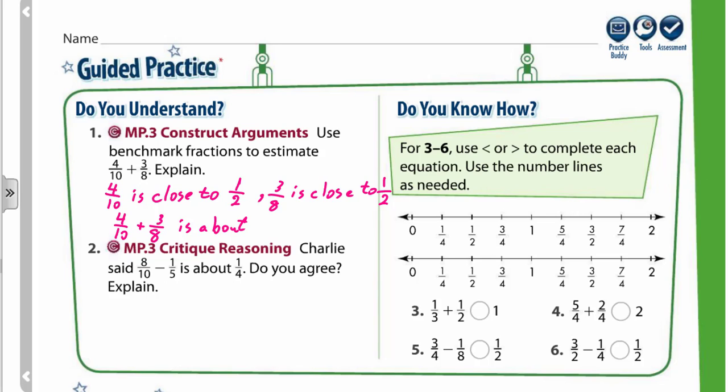So now what we need to do, we need to say that 4/10 plus 3/8 is about, and we will replace them with half plus half. The first one, replace it with half, and the second one, replace it with half. So it's about? Whole one. Great. Thank you, my hero. So the answer to this question is, the estimation is whole one. Write the full answer, my heroes, and thank you, Salman and Malik Salman. Great work.